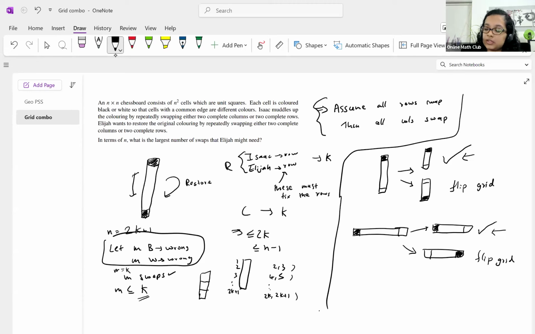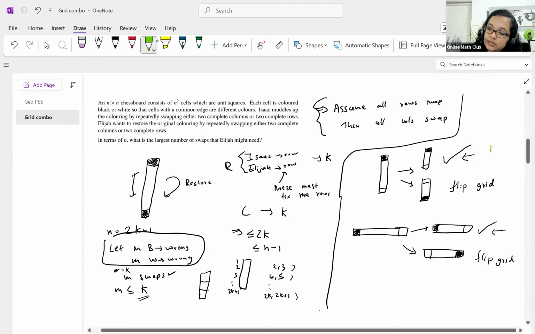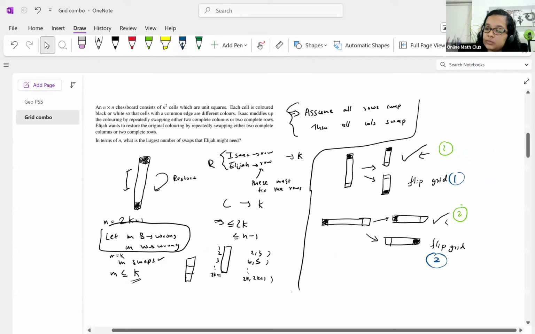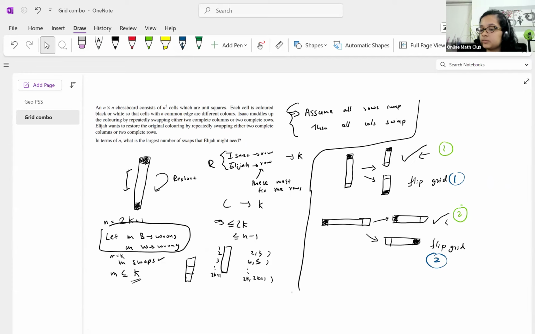So there's like two choices you can make basically. The first choice is you do this one and then this one. And the second choice is you do this one and then this one. And since you're assuming that Elijah can just see into the future and know Isaac's moves, he can choose which one to make. So now we need to find the minimum number of moves he can make. So for example, if the green option takes more moves, he's just going to do the blue one. So first of all, can we figure out how many moves it's going to take in each one? And then we can figure out how to get the minimum.